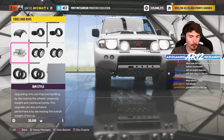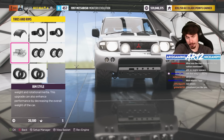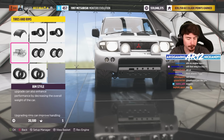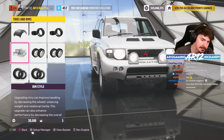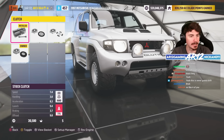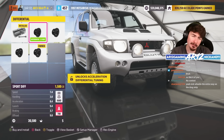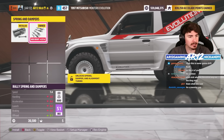That's sick. Unfortunately, there's no engine spacers for this thing, which is a little bit disappointing. Those wheels definitely could have come out a full 2-3 inches or so there. Sorry, I mean like a full 6 inches or so. That would have been really nice. That's a lot of space. It's a huge gap. Anyways, other than that, I guess we'll upgrade pretty much everything else to the max, and then we'll see what class we end up in.